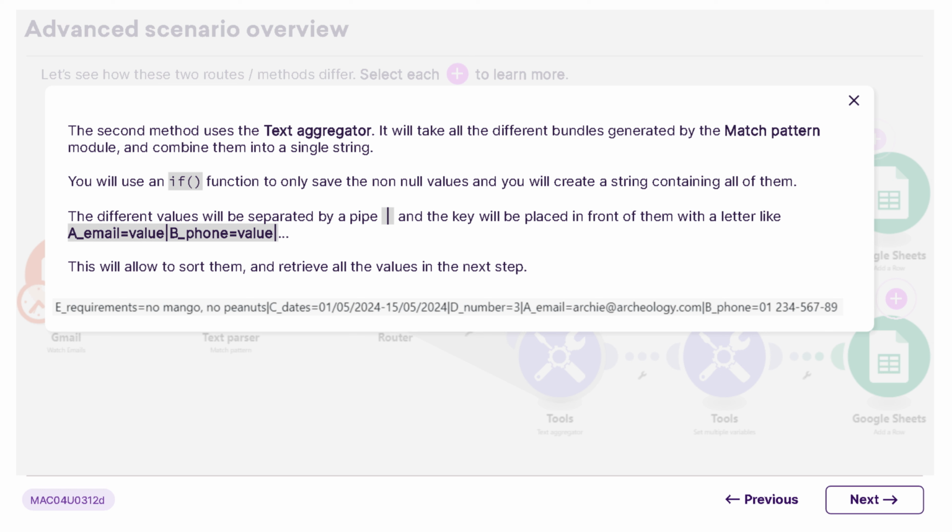This structured format sets the stage for seamless sorting and retrieval in subsequent steps. The ability to organize and access data efficiently in this way can significantly streamline processes, making it easier to handle large amounts of information systematically. The method sets a clear pathway for the smooth extraction and utilization of data as needed.